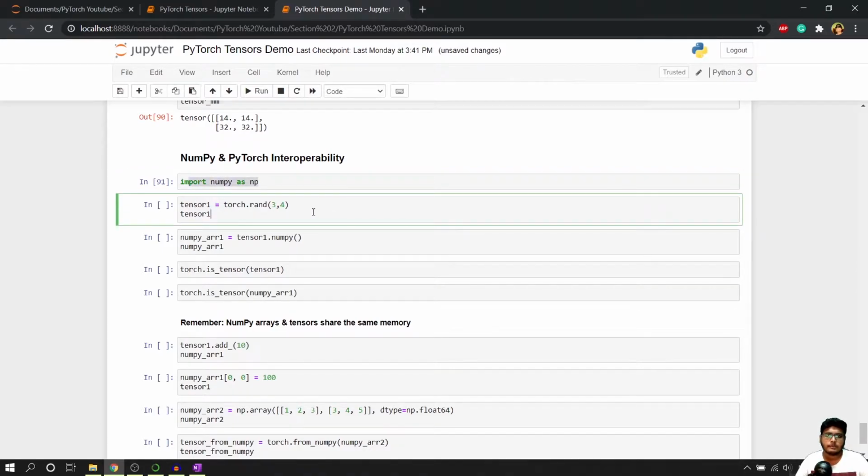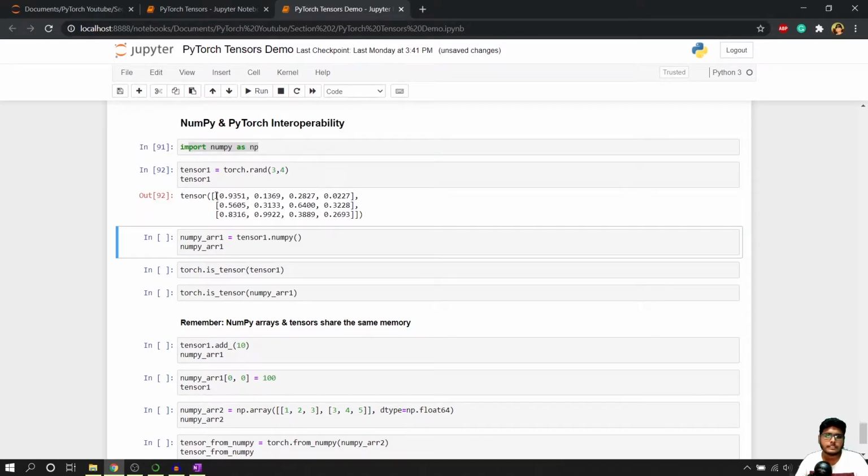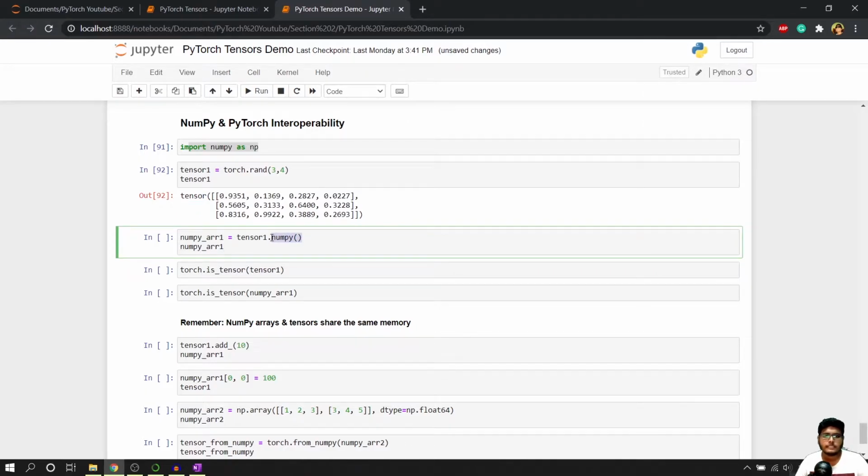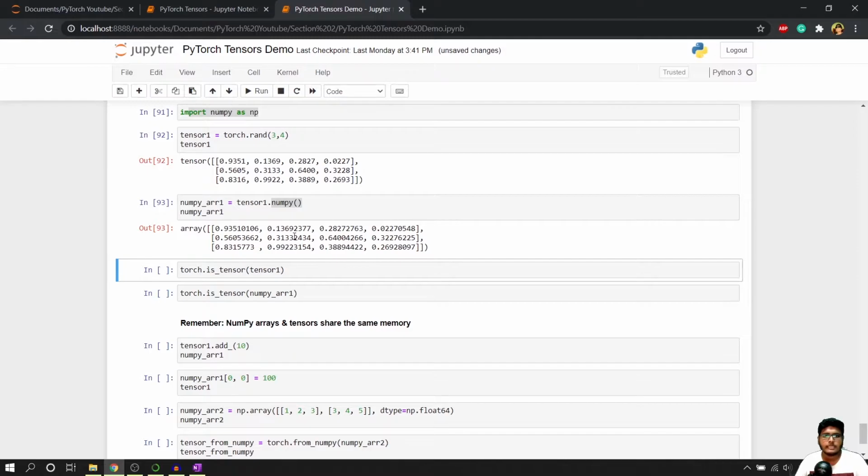First I'll create a very simple 3x4 tensor. Now say you want the NumPy ND-array from this tensor. You have a tensor, and now you want a 3x4 sized ND-array from it. How can you do that? You just call the tensor1.numpy function. If I do it, I get an ND-array now.